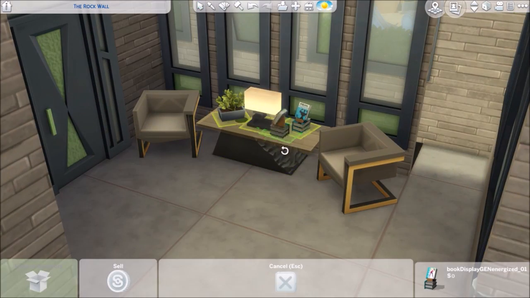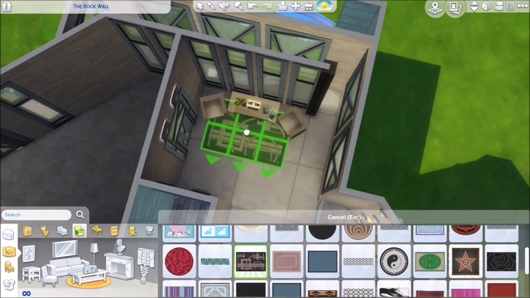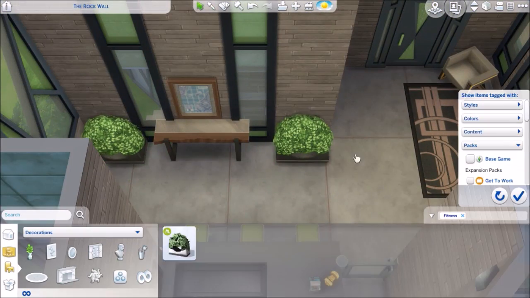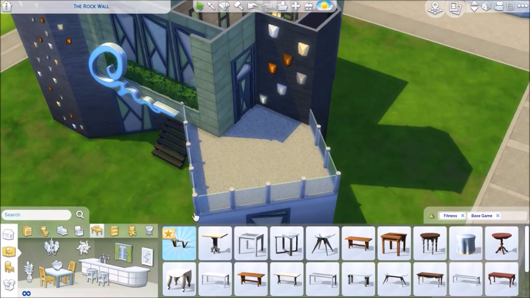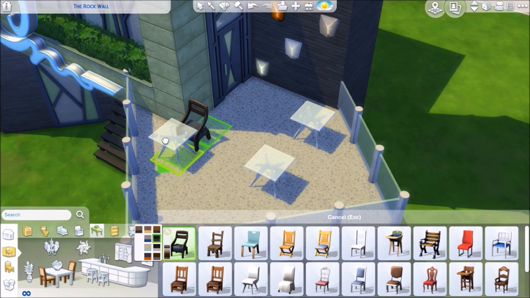One's like an aerobic lady and the other one's like a bodybuilder guy. And right here I used a base game rug and I totally spaced using one of the new rugs that came with the pack. Oh, and I should mention this build is actually base game and the new stuff pack only. So yeah, it only contains base game and fitness stuff pack.